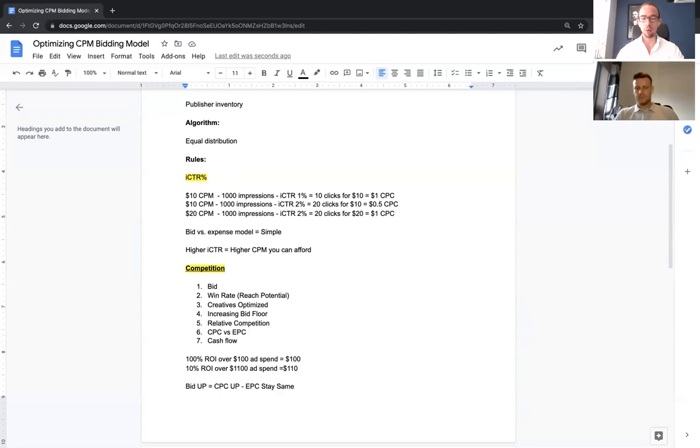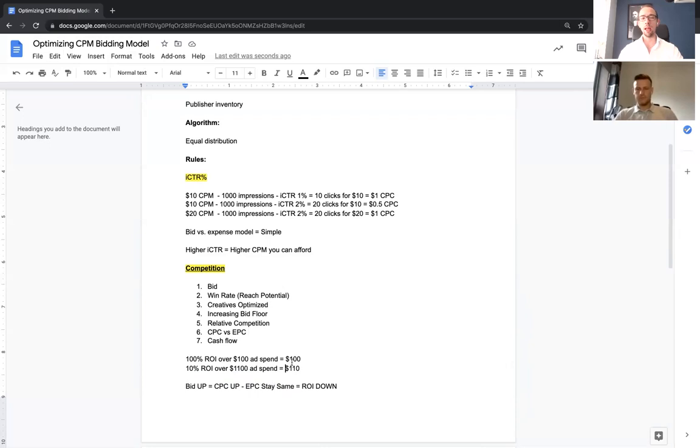So in this example, ROI would go down, right? Because the EPC stays the same, the CPC goes up, so our return goes down. So then all of a sudden, a mathematical equation here is the most important thing to optimize it properly. If you optimize it the wrong way, your EPC stays the same, your CPC goes up because you're trying to get into a more reach model to get a higher net profit but a lower ROI, and you push it too hard, the campaign goes into the negative. Does that make sense? Yes.